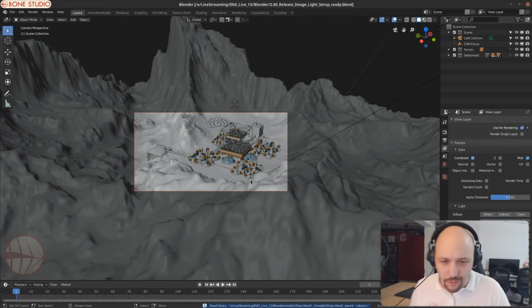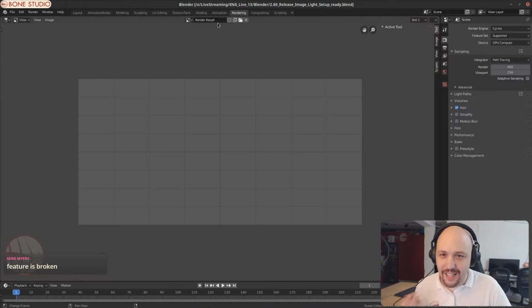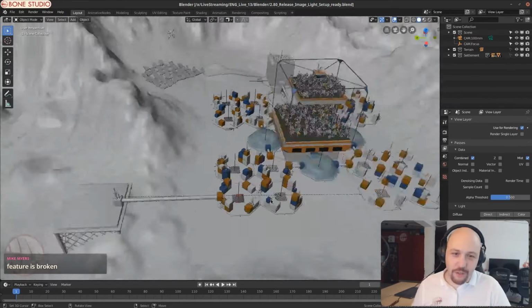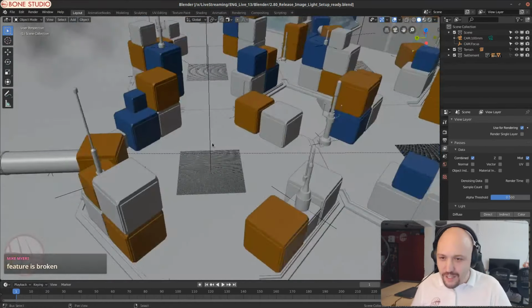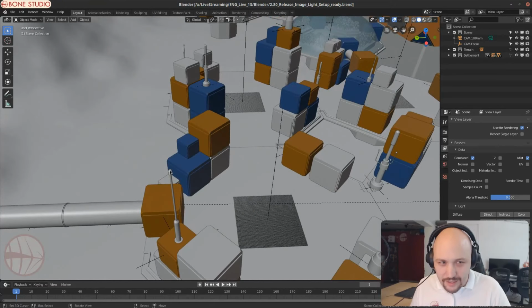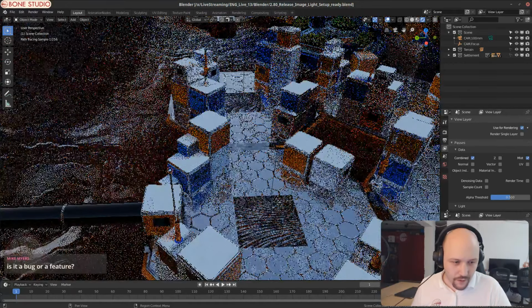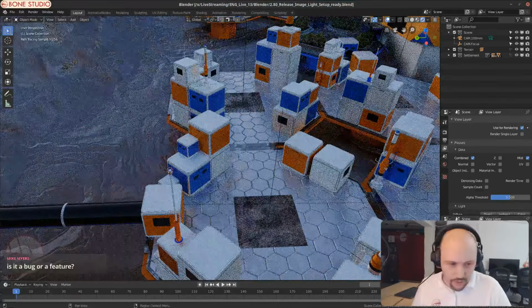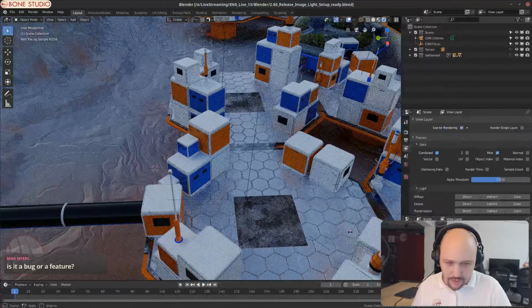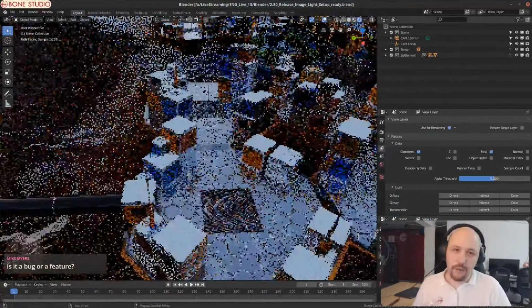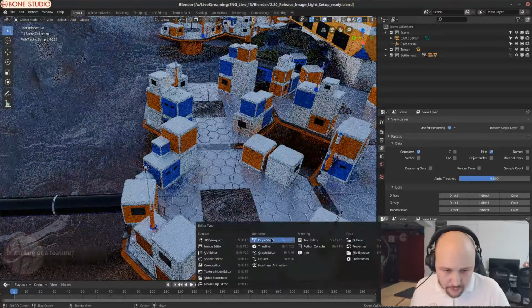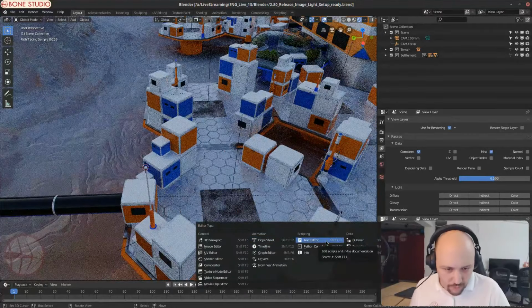Okay, my lights are broken, so I cannot reproduce the exact picture we had here. Sorry, but I can show you the feature. So let's go here and create some lights. We can enable, of course, and let me show the camera. I think something is wrong with this scene. It may be just the scene, but I don't care, to show you this is not a problem.